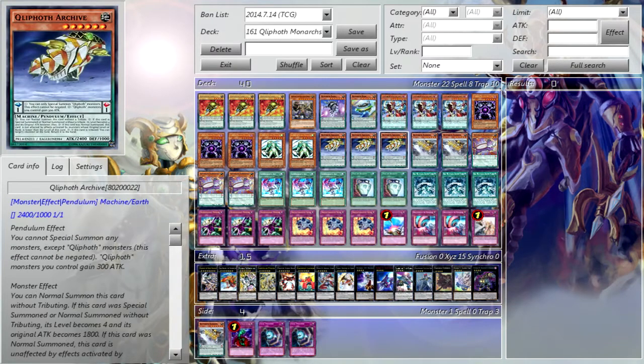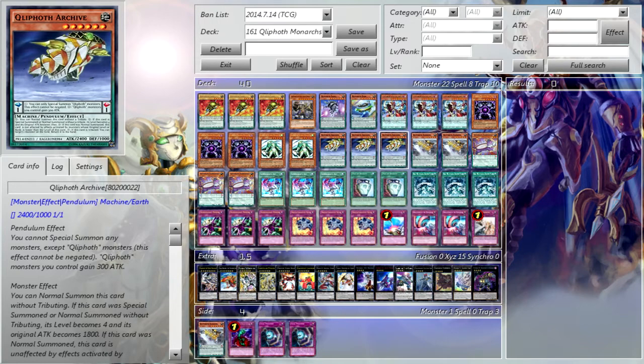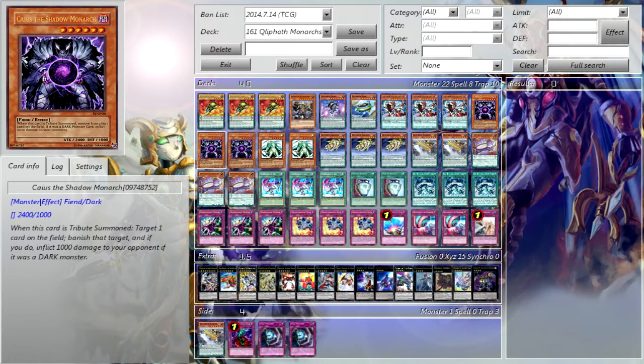Basically, Qliphoths, it's like a pendulum thing. Real easy pendulum engine, really good actually, but they only work on Qliphoth monsters. And the Qliphoth, I don't know if I'm saying that right or not, there's two of them that have effects that activate if they get tributed, which is amazing for monarchs.